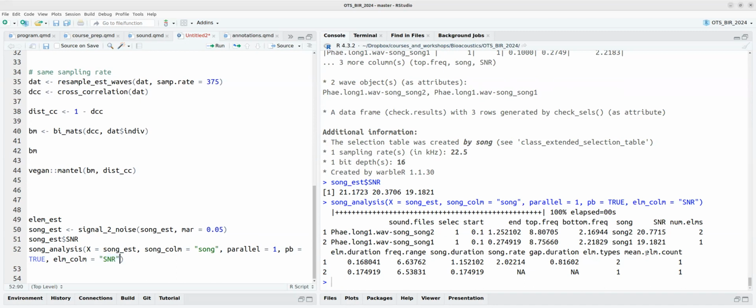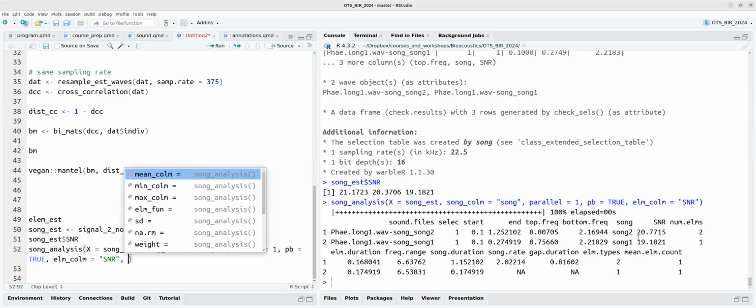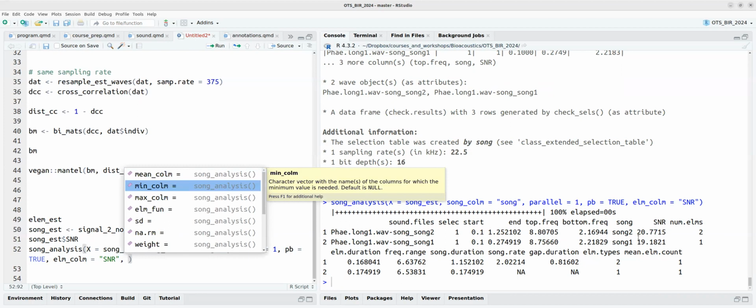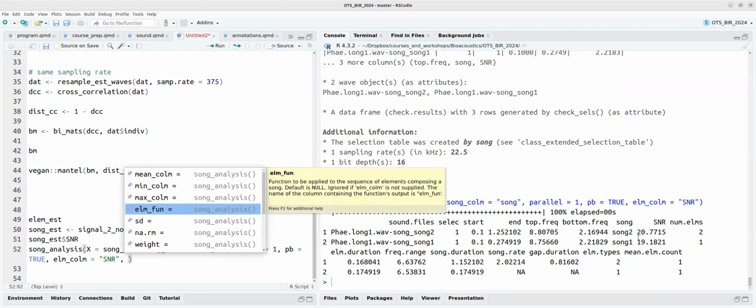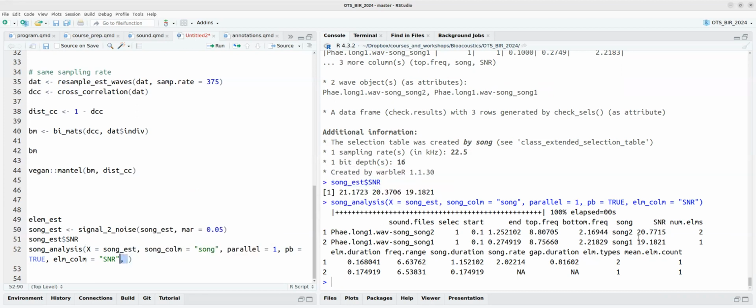argument, right? So you can get the average of peak frequency and mean dominant frequency and things like that. And not only the mean, it could be the min, the maximum, even your own function can be used. So this function will allow you to take those things and summarize them at other scales.